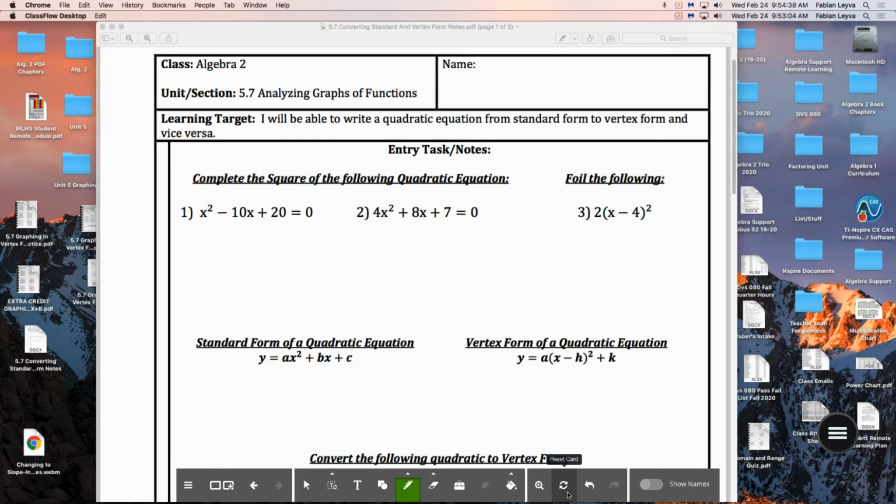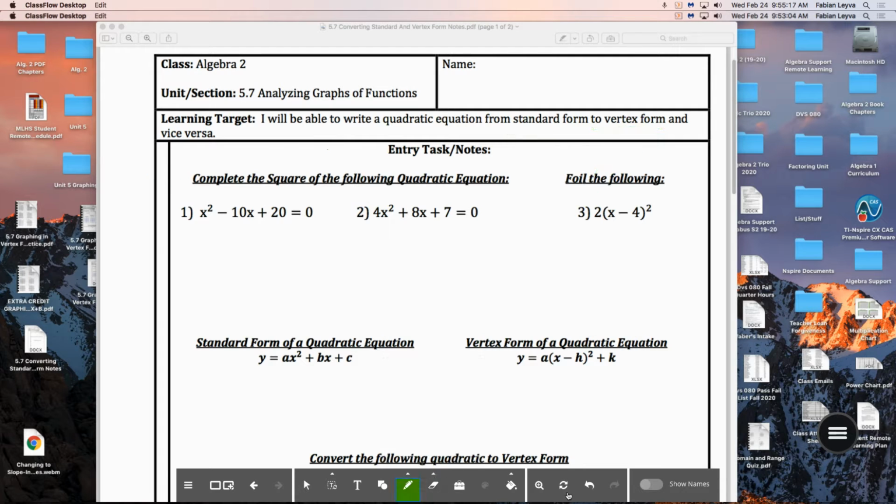So today we're going to hopefully be able to understand how to write a quadratic from standard form to vertex form and vice versa. And to tell you the truth, the way to change from a standard form of a quadratic equation to a vertex form is 100% review, and the other way around as well. The three prior skills that you are going to need are how to complete the square. So that is what I'm hoping to cover in problems 1 and 2, and also how to FOIL out a binomial. So if you know how to do these three things, today is going to be a breeze going from standard to vertex form and vice versa.